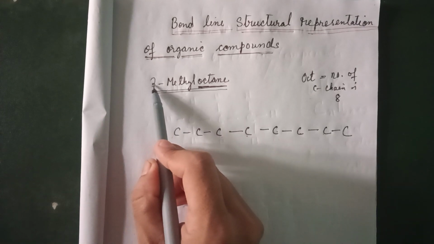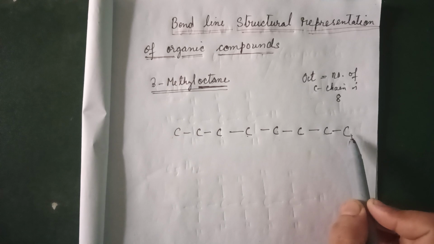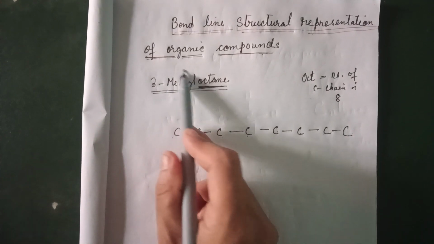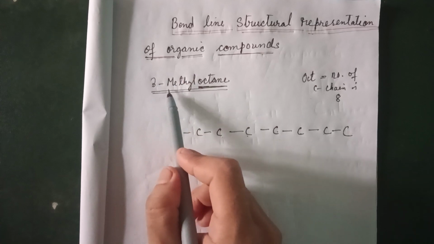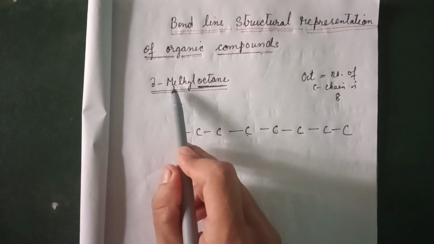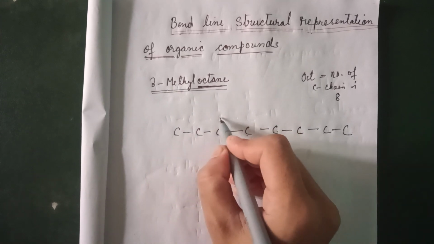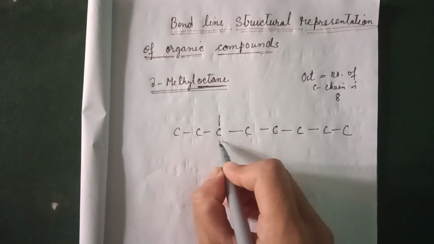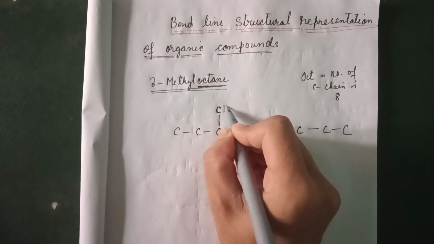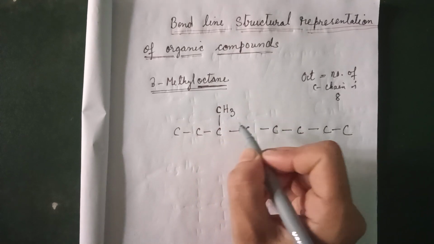Now it is 3-methyl. So this is your main chain, and your chain contains 8 carbon. Now this is your substituent. This is the prefix, that means the front one is your substituent. Substituent means that which is out of the chain. So 3-methyl: you count from here, 1 2 3, so in the third position it will be your methyl. Methyl means only 1 carbon, CH3. Then our part is done now.